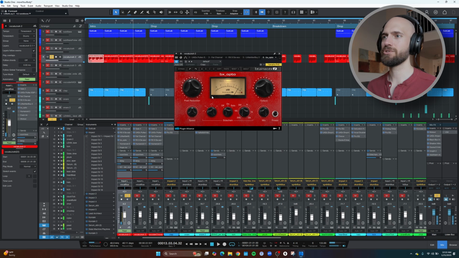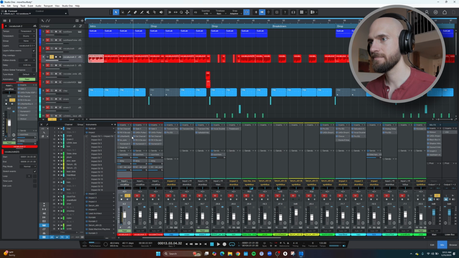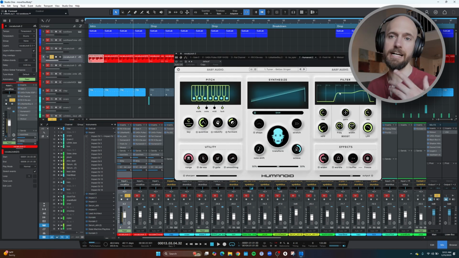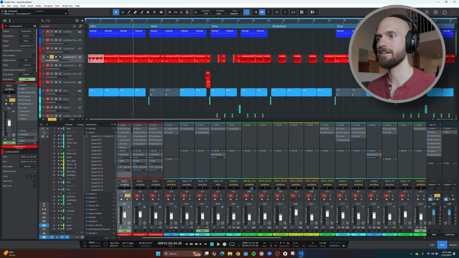And this one's just controlling any real peaks in the audio. You can see this one isn't compressing as much. It's just doing like 2 to 3 dB of reduction. Nothing too crazy there. And I think from there, Humanoid 2 was something I was playing around with, but I didn't actually use it, so I'm not going to talk about that in this video. But I did use Fresh Air.